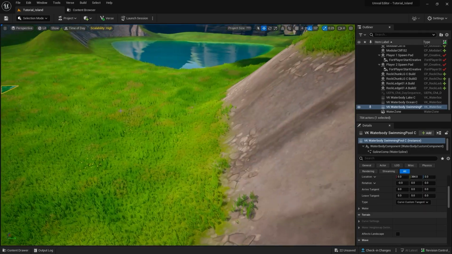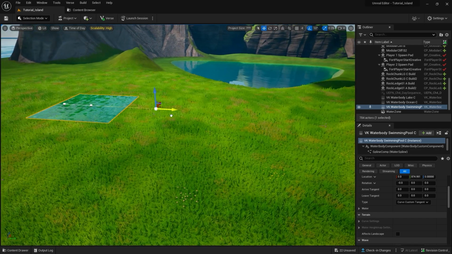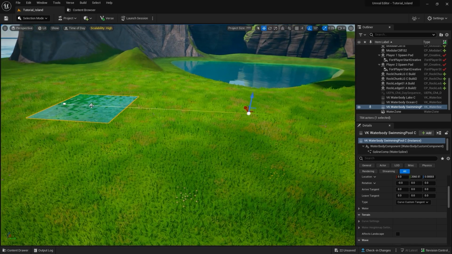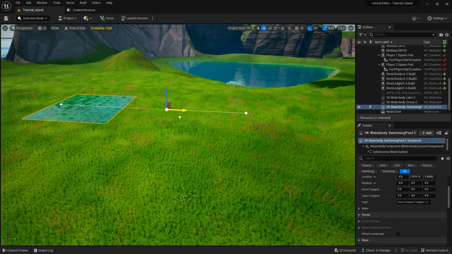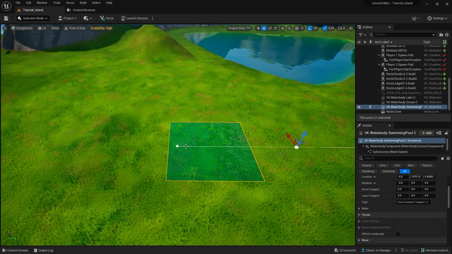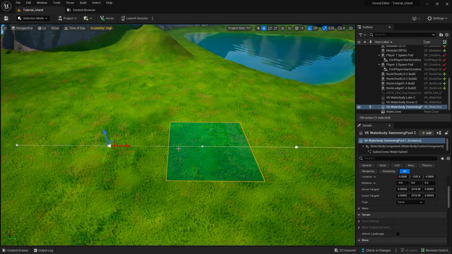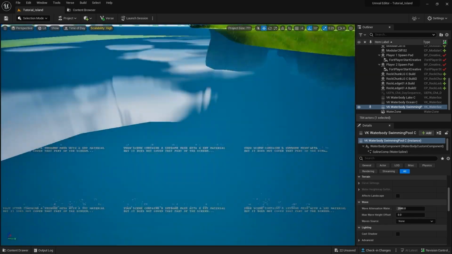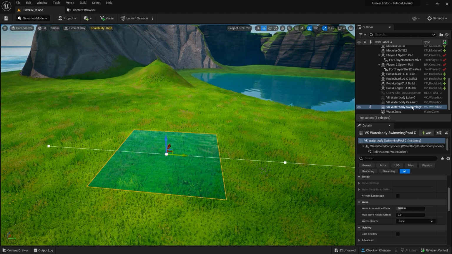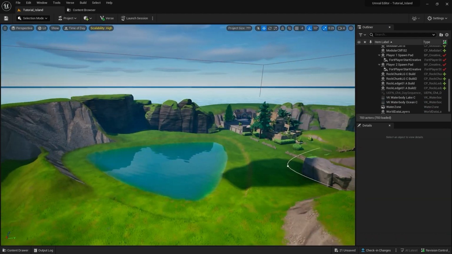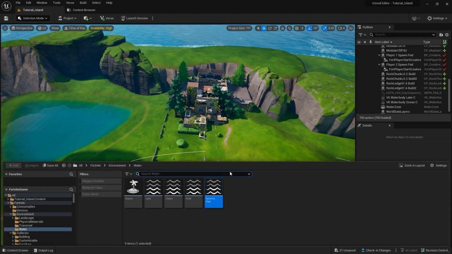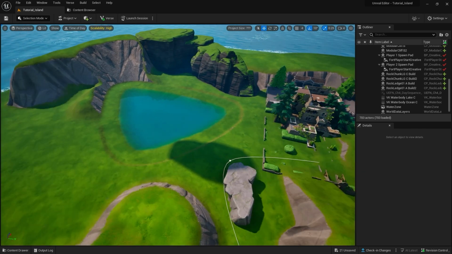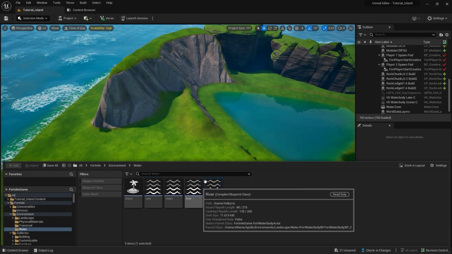What exactly does this do? Okay, I can just move this thing, I guess. I wonder what a swimming pool does. I guess we will find out in the game. But anyway, let's just delete it. I want to show you how to add water. And there's a lot of things like river and this kind of stuff.